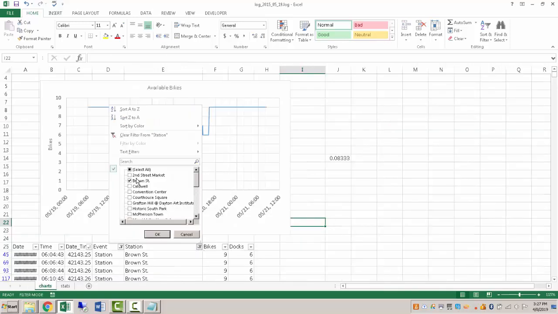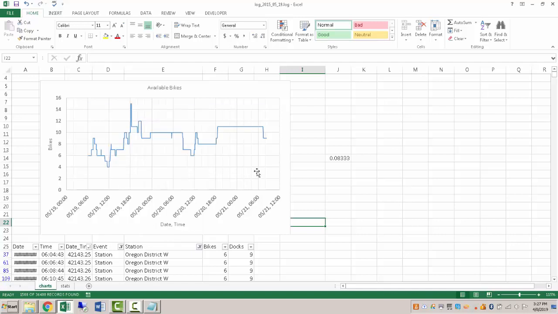So the Oregon district west, so that's the number of bikes available, and you can see sometime, looks like in the evening, a bunch of people went down to the Oregon district and they parked their bikes, and that means that they ran out of docks. So that's what that really high number there means.